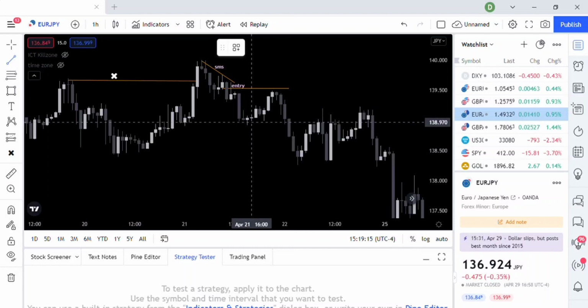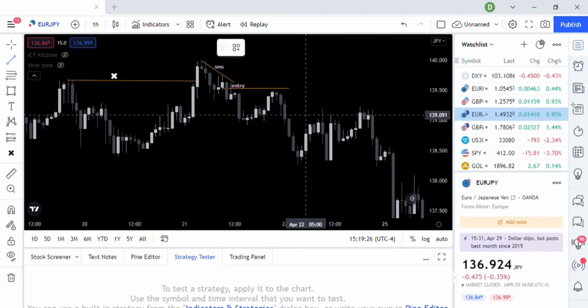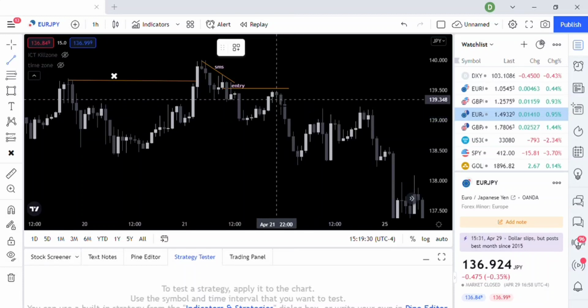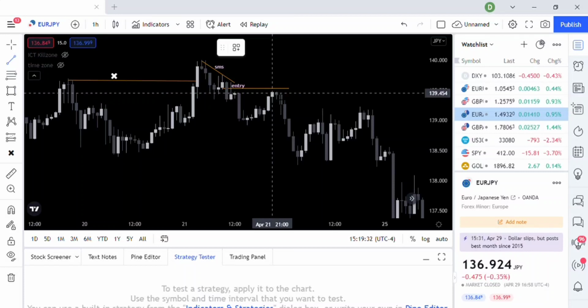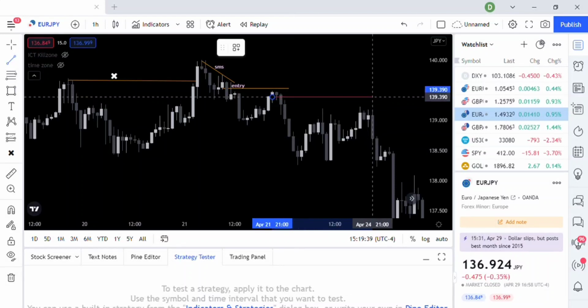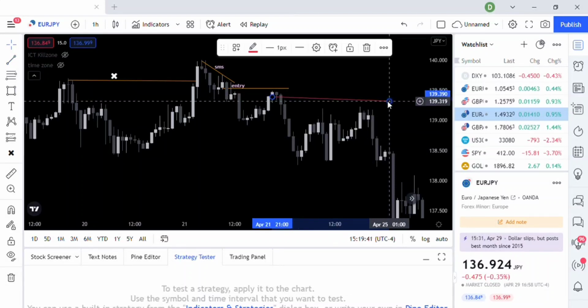And this is why I don't go by it. This one would have played out somewhat, because you would have had a little bit of a drawback, but it wouldn't be as bad. So that's why I say it just really depends on what kind of trader you are. If you're more aggressive, then go for the previous structure. But if you're more conservative, then go by, me personally, this right here, because this failed that. I know this is the last up candle, like I always tell y'all. I go by the last up candles, and there are sometimes where I might go by the previous structure. It just depends on what I'm looking at.